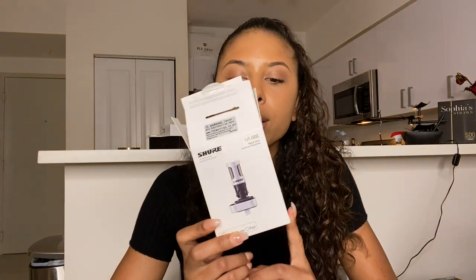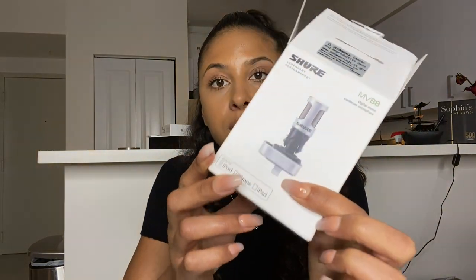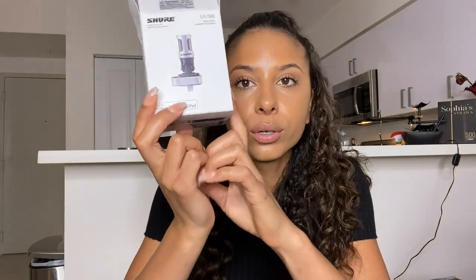Just to repeat again — you just have to install this little app, it's really easy so you don't have to worry about that. This is the microphone again, the Shure MV88. It's super nice. It comes with this little carry-around box I'm definitely gonna use all the time, and it has a little cable so you have the possibility to connect it to a camera instead of your iPhone. You can literally connect it directly with this adapter to your iPhone, iPad, iPod, whatever you want — and start filming, recording, video blogging, taking interviews, doing podcasts, whatever. It's super easy. I think it's a great microphone.